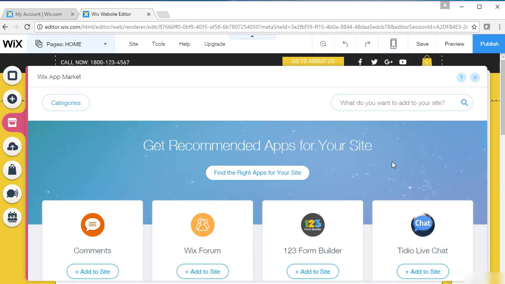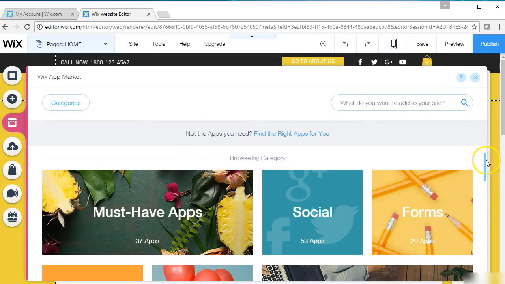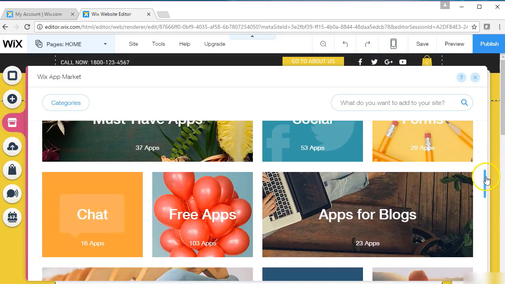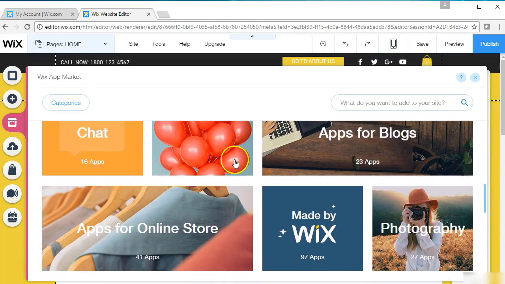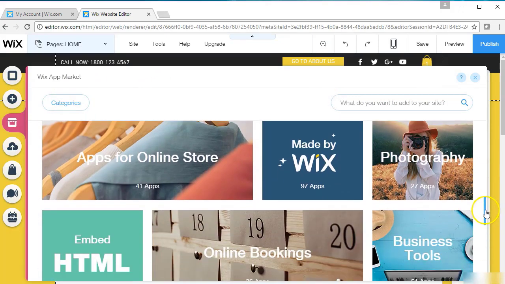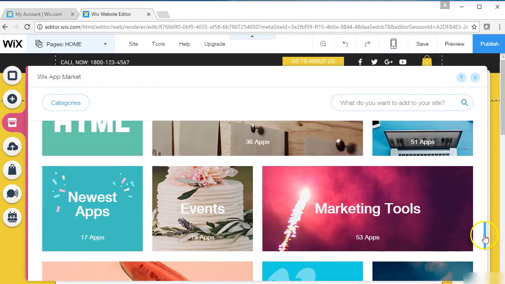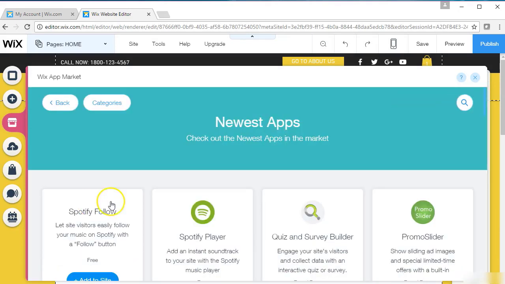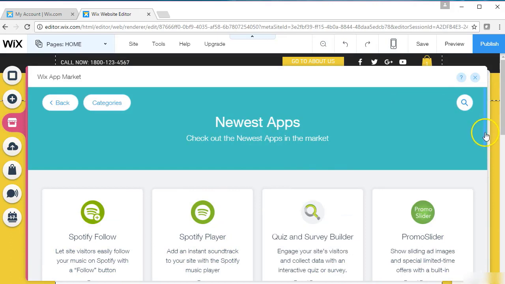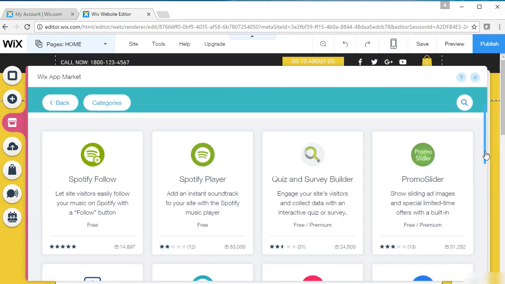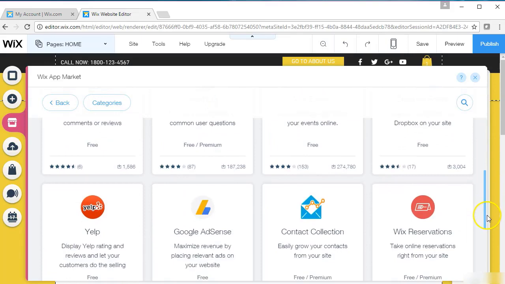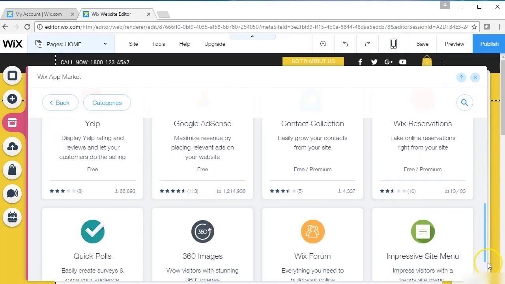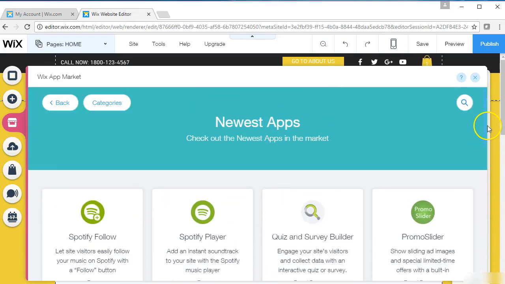The greatest thing about apps is that there are a lot of them. So when you are utilizing the Wix editor and you find that you might not have the functionality in the add section, you can of course check the app market to see if there's something there that might service you well. A very good category that I like to go to at least once a month is the newest apps category. This shows all the latest apps that Wix has added to their Wix platform. So you can scroll through and see if there's anything in here that might serve you well.